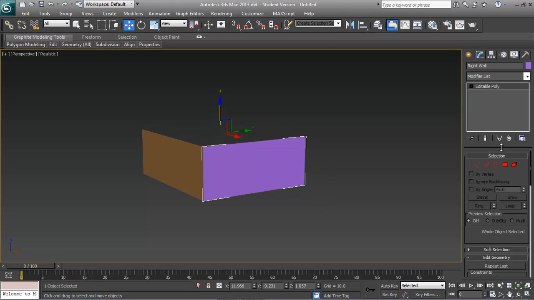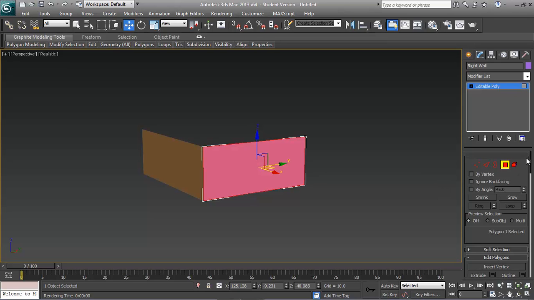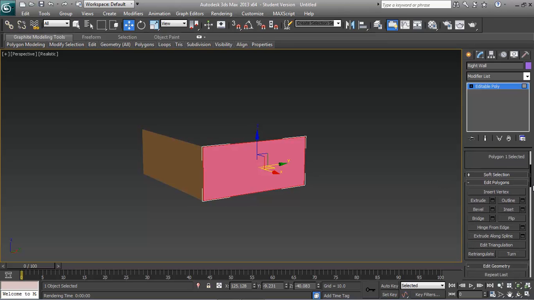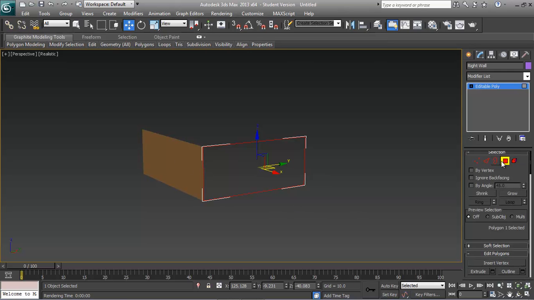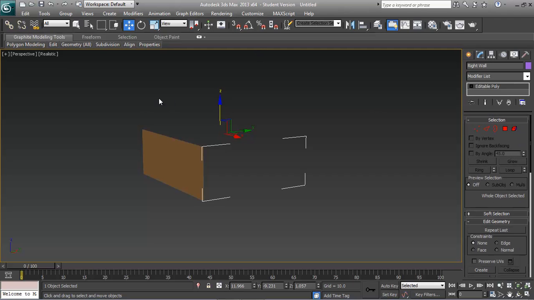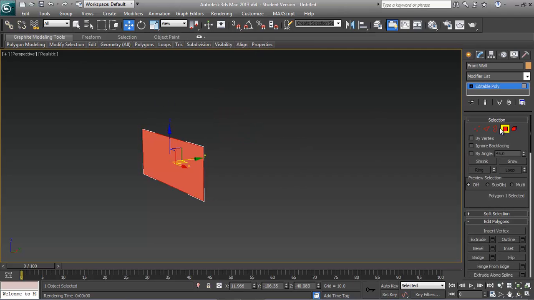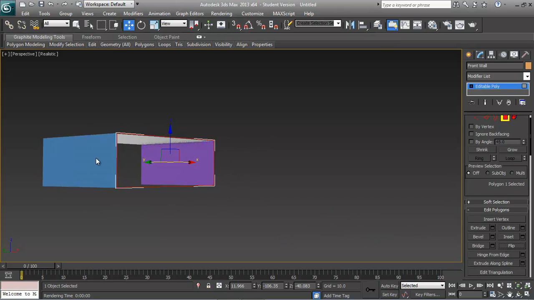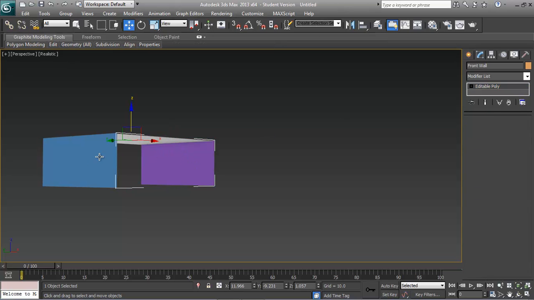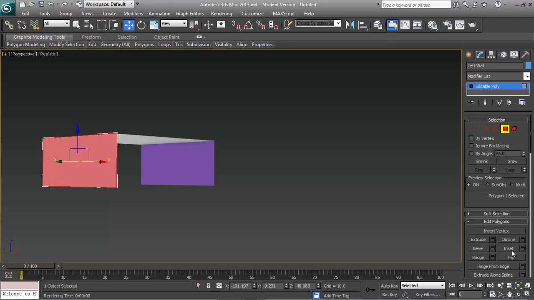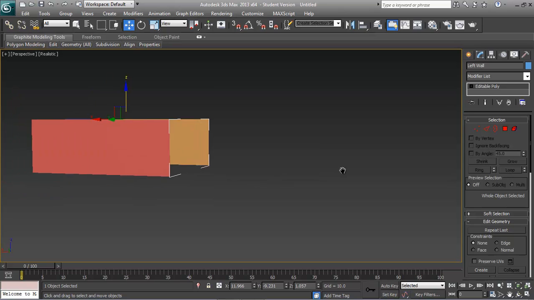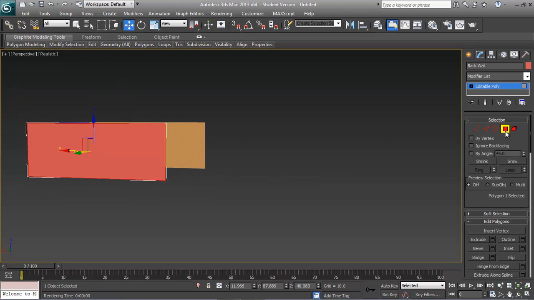So now I'll go through and start to do this with the other ones. I'll select that face, and flip, and get out of that one. It's a little bit bigger than it could be here. Like that. Flip. Now at this point, we don't see anything until I finally come over here and see what's going on. So this one, and we'll flip. Then I'll grab this one, select it, flip.